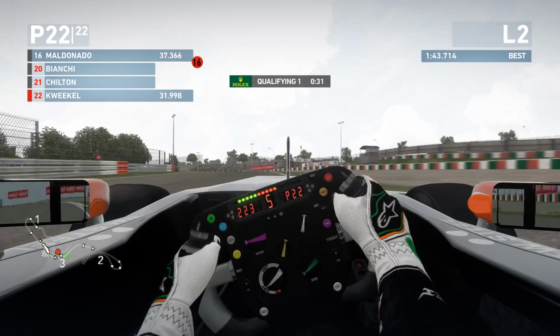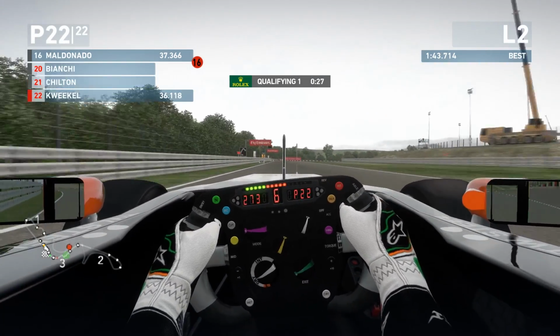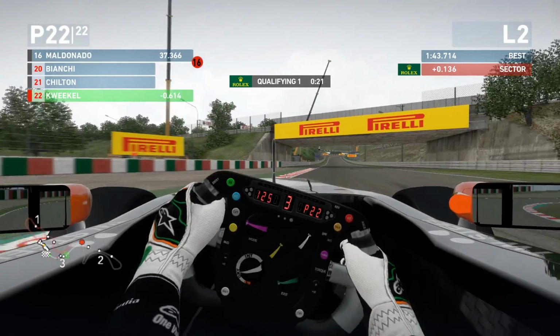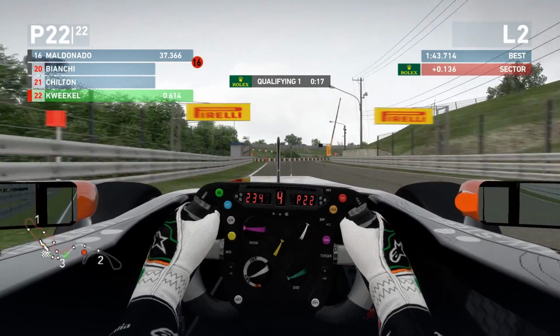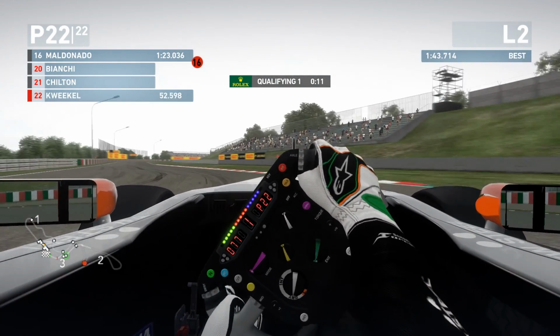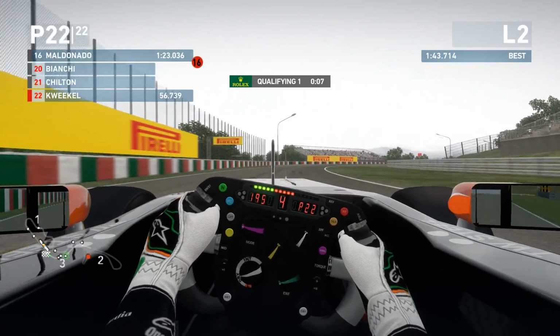Saving a set of tires as well, it might help. So coming at the end of the first sector, 6/10s up on Maldonado and a 10th up on our previous lap time. So the previous first sector was quite good, but obviously I backed out of it as I extended the corner we just went through. And again into this hairpin, braking very late there, as you can see, going a little bit too deep into there actually, but nothing too bad I would say.